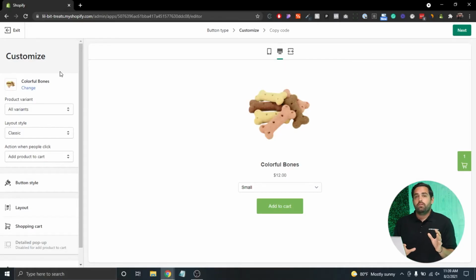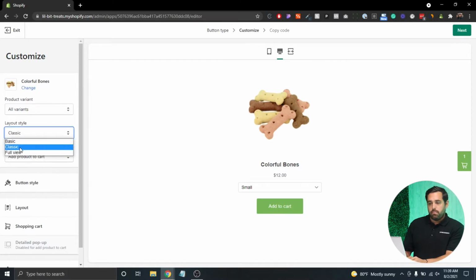Now, it's very important to customize the way you want this right here, right now. Otherwise, the code that this will spit out, once you change it, it won't necessarily change in the other place that you put that code. So it's important to make all the final changes in here and customize it now, because you can't necessarily edit it afterwards. So some of the things that you can change in here is a layout style.